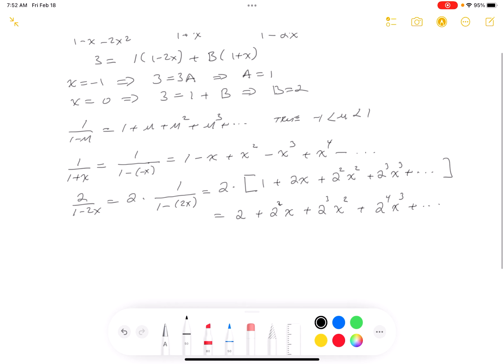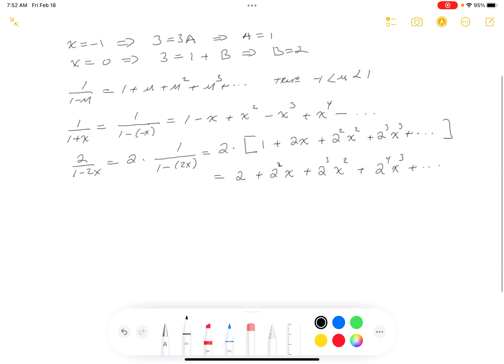What am I going to do now? I'm going to add them together. So it's going to be 1 over 1 plus x plus 2 over 1 minus 2x. Now, certainly when I add these things together, I want to point out I'm kind of doing it term by term, and I'll write that down, hoping to see a pattern. It doesn't matter the direction I write it down, but I think I'm going to write down 2 first.